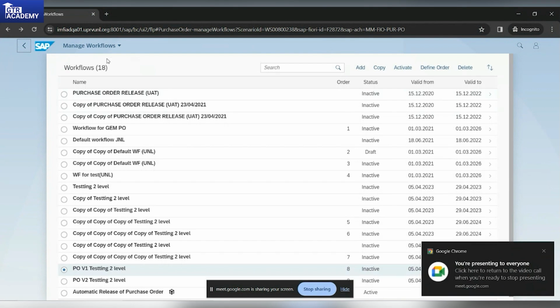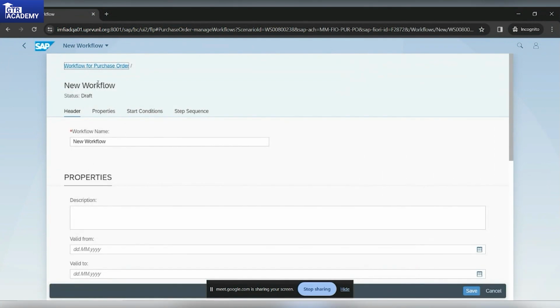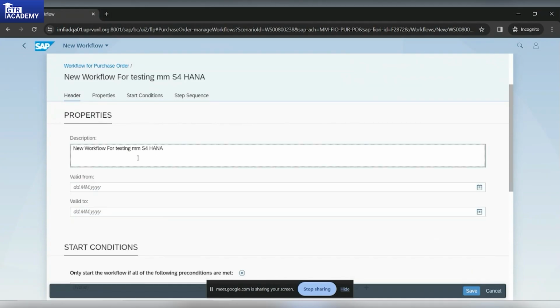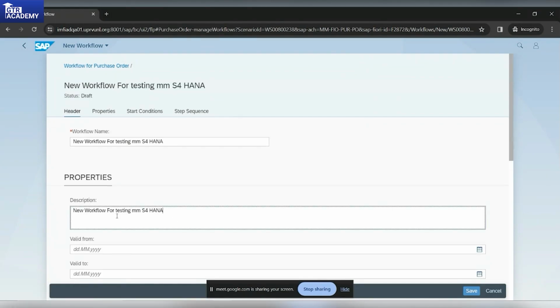We came from the manage workflow app. We just need to click on add. So if I click on add, we'll have the workflow name. The first on the header is workflow name. Okay, so I'll name it as the new workflow for testing. Okay, that is one thing. So I'll copy the same in the description. You can write any description. It's a 250 character length. So they have given some standard length for this. You can write any description of why we want this, or what does it define, right?